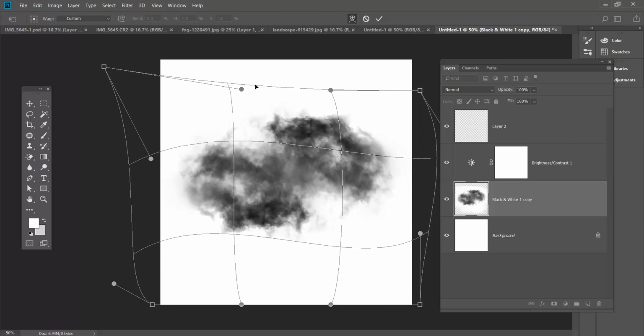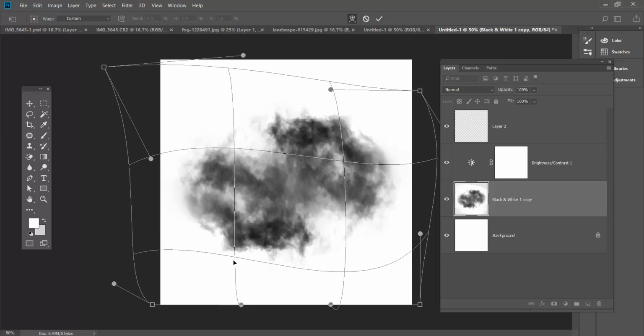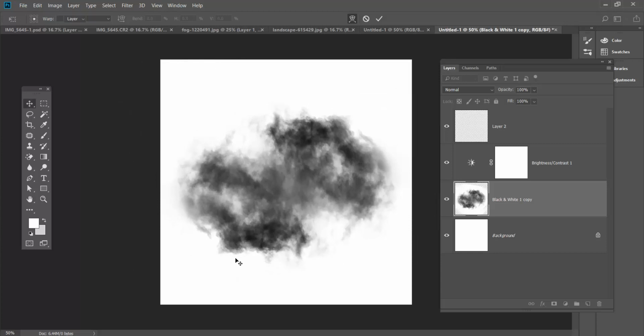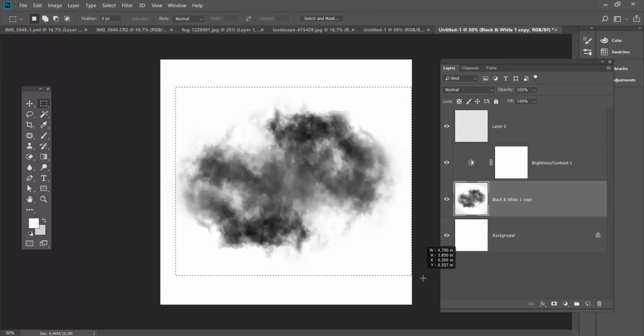So I guess that's okay. Make it a little bigger. There we go. Okay. And you can liquefy that or do whatever you want to with it. And I'm going to redraw my border here. So there we go.